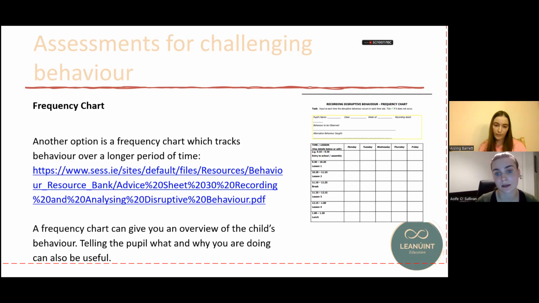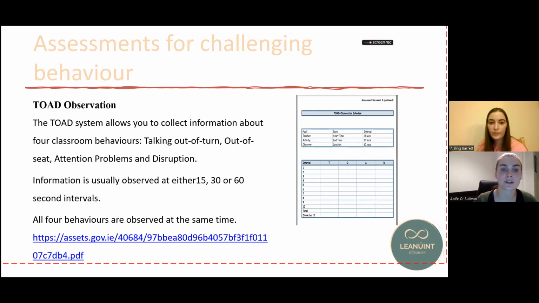And the template for this one is the one on the right-hand side of the screen, and that's the link that you see here. But the idea is that it gives you an overview of a child's behavior. And then sometimes it might be useful, depending on the child, depending on the class level, to tell the child what you are doing and why you are doing it as well. Sometimes it may not be appropriate to tell the child, and you have to use your own discretion with that.